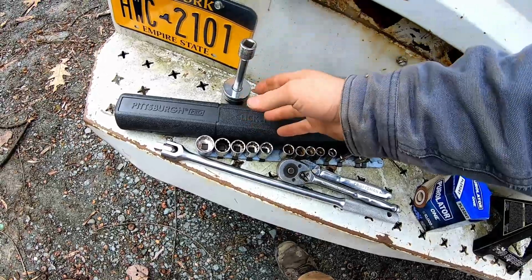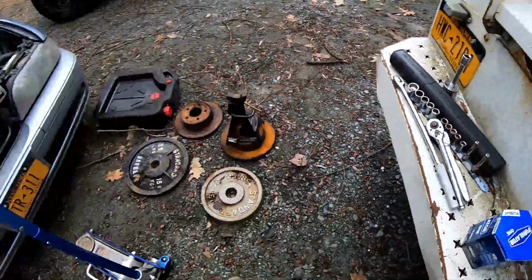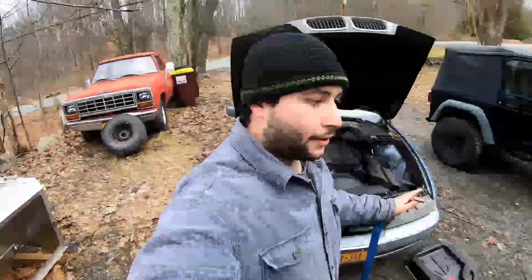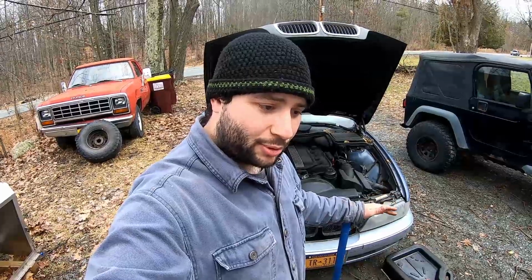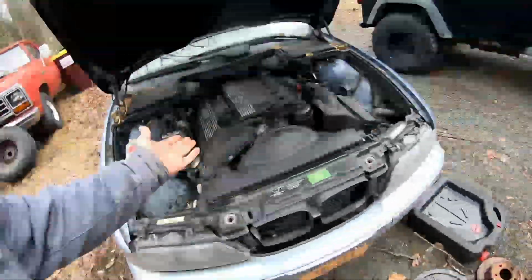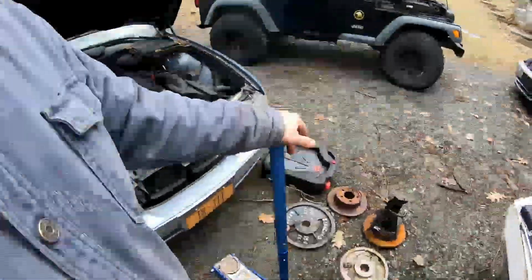ratchet, or a socket for your ratchet. The other big issue is, don't just pour all 7 quarts in there. Put 5 in, check, see where you're at. Put 6 in, see where you're at. It may say 7, and you may end up needing more. So it's pretty standard, but it's better to be safe than sorry. So yeah, let's just go ahead, dig right into this and get the oil changed.